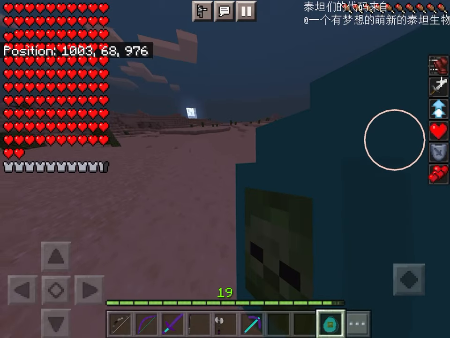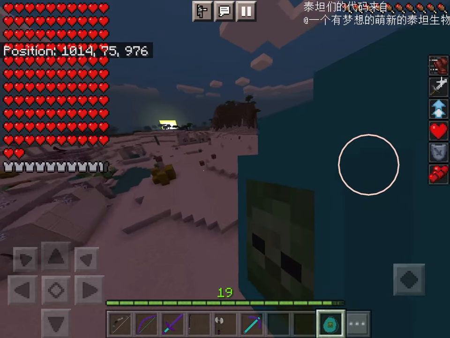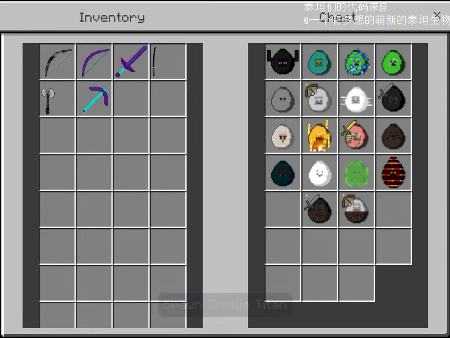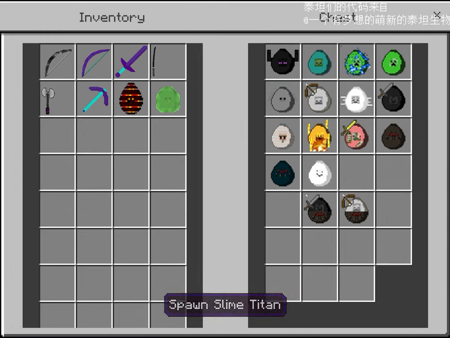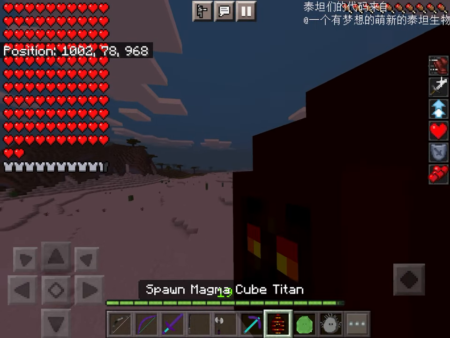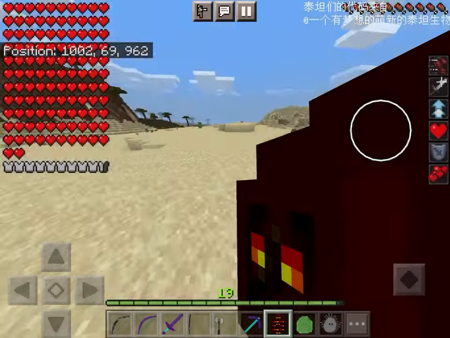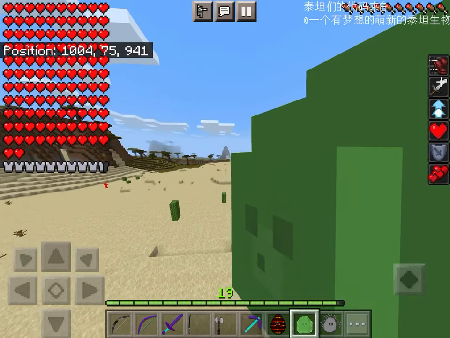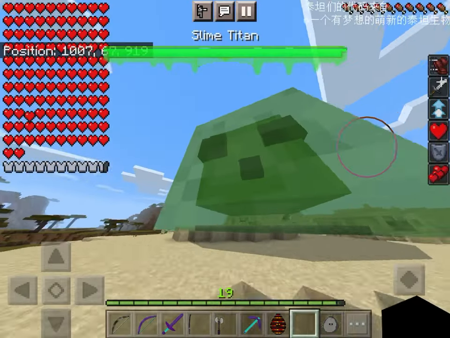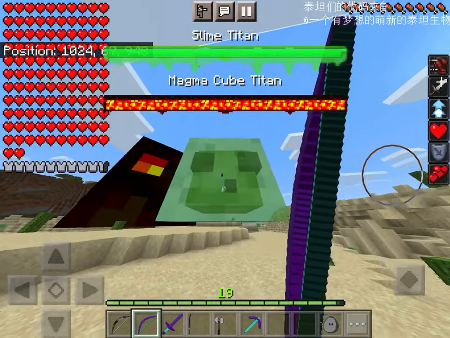So let's spawn this. No, we're just gonna do this in class order. So let's go with the lesser titans. Yeah, we've got it. So we're just gonna spawn the slime titans at once. Now they spawn.